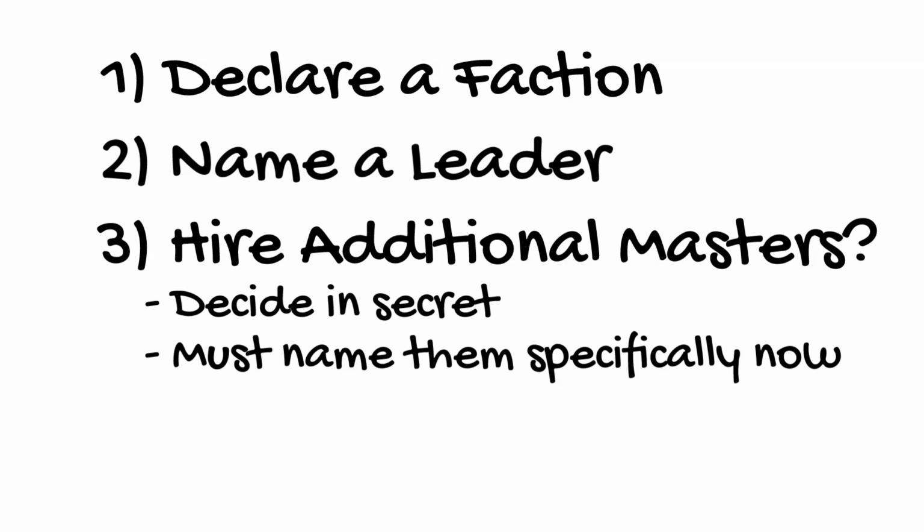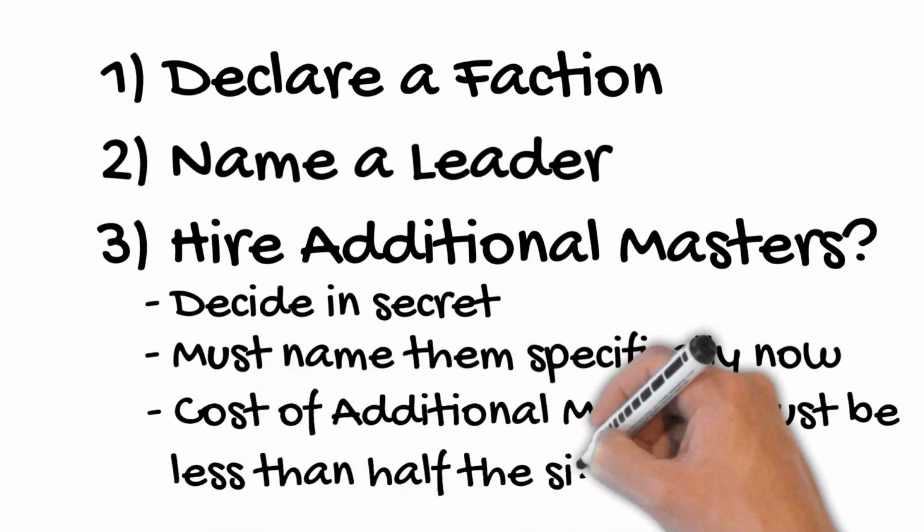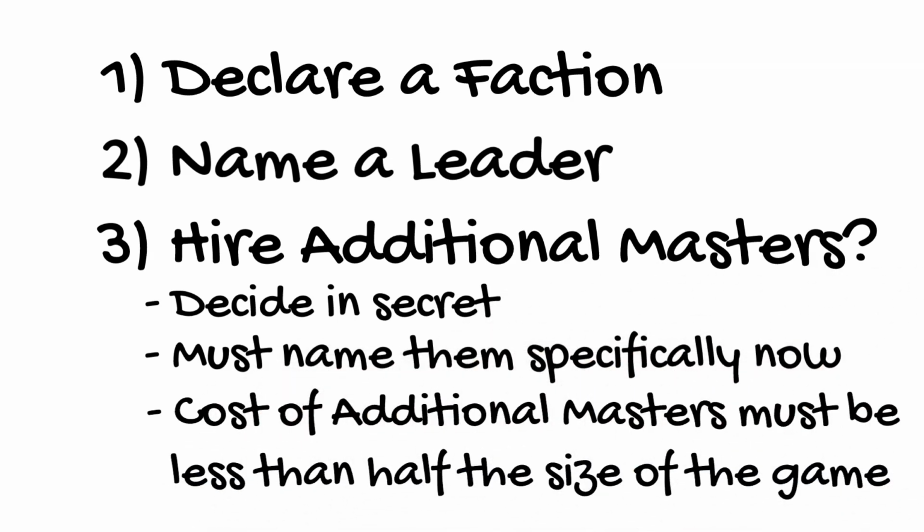Keep in mind that the total combined cost of the additional masters you select must be less than half the encounter size, but the master you hired as your crew leader is still free. Once both players have made these choices, they reveal their choices to hire additional masters or not, and who those masters are if so.